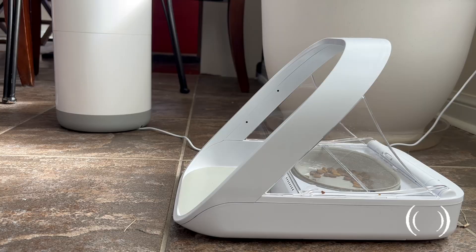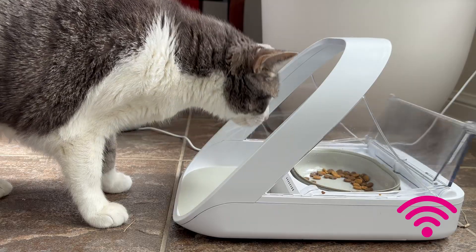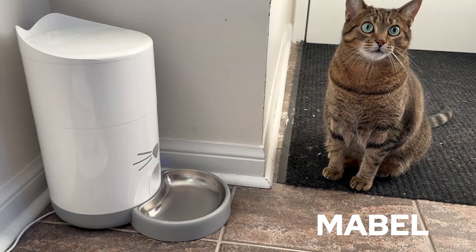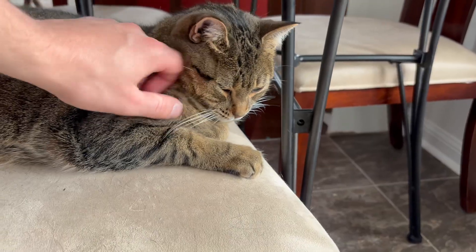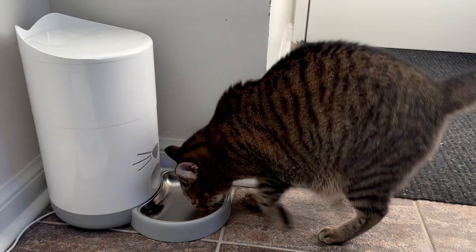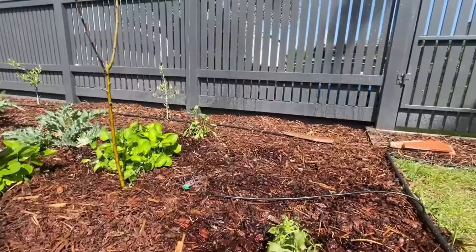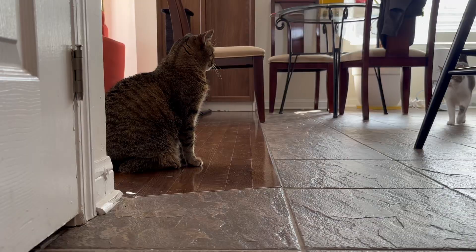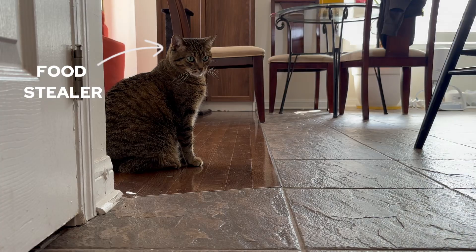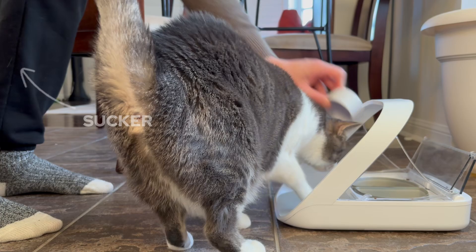This is my cat, Millie. She has this fancy microchip-activated feeder that only opens for her. It's a neat piece of engineering, but the reason we got it is because of Mabel, who is a recovering street cat and is hard-coded to eat everything she sees. Mabel has an automatic feeder that goes off on a pre-programmed schedule, kind of like an irrigation system for your garden. We used to have one of these for Millie, but Mabel was stealing her food like a schoolyard bully steals lunchboxes, so my partner and I were forced to buy this microchip feeder and load it manually like a couple of suckers.